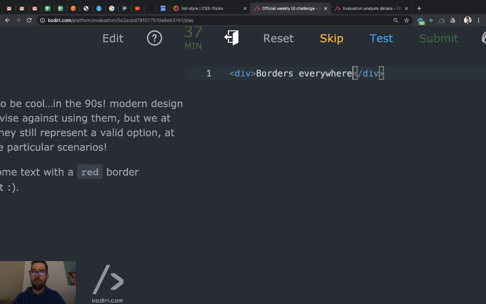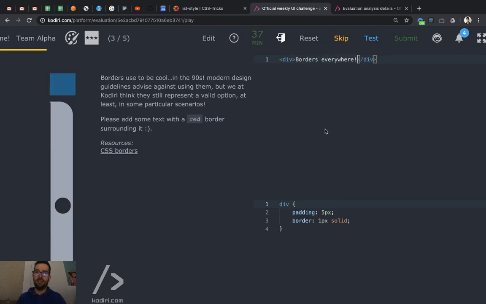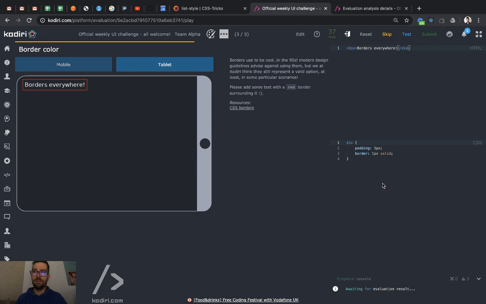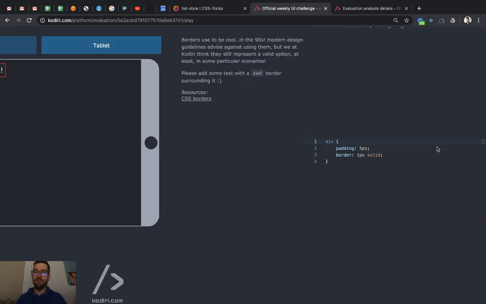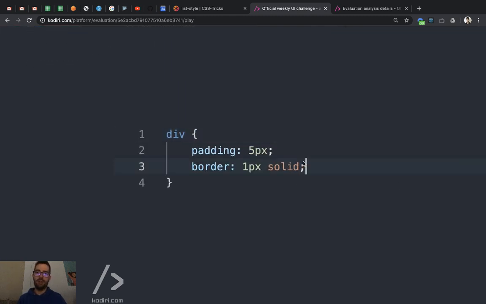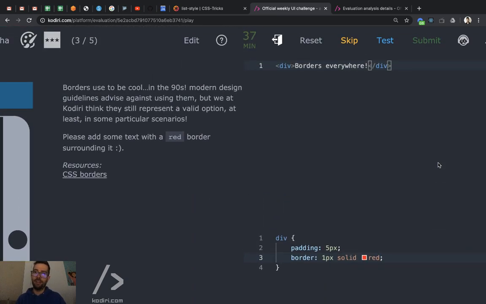Borders everywhere! Will this work? The color, correct. I think it's red color. Will this work? Yes? Are you sure? Are you 100% sure? Text will be smaller, I think. Text might be smaller because we had a label on that. I think no. The box model will be across straight.